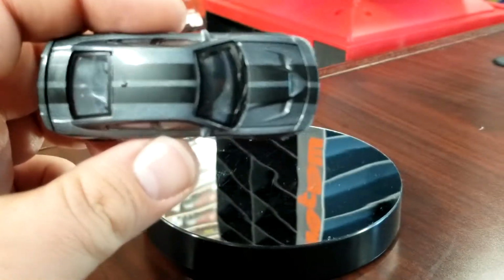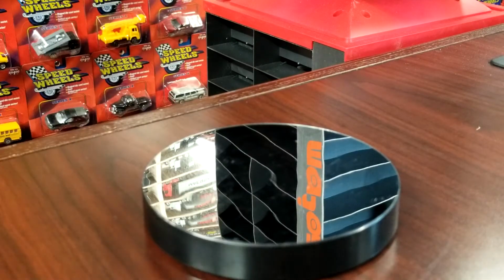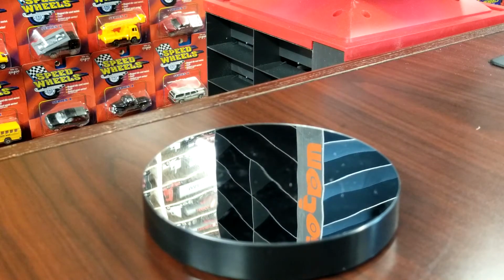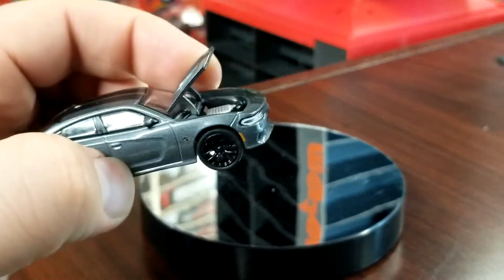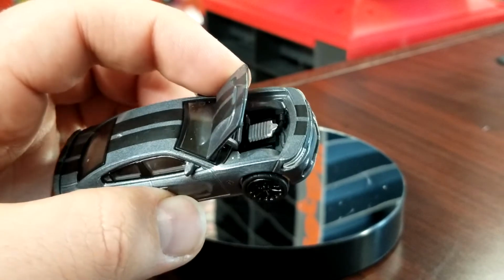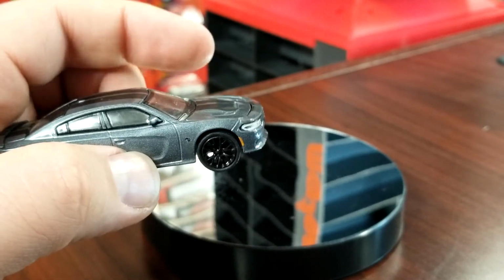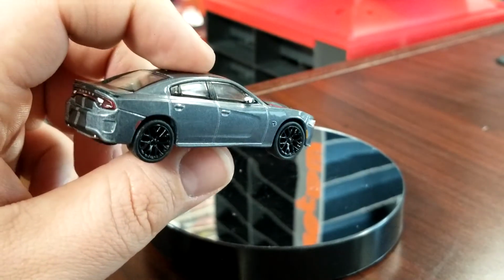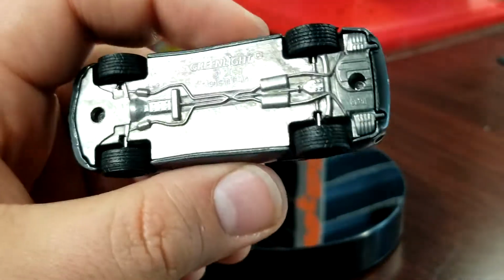Black stripes on the top. Got your Hellcat hood. This one, got to take two hands to open it up. This one actually opens really, really nice. Matter of fact, it wants to stay open. So there is your supercharged Hemi in there. This hood opens plenty far. It's crazy it wants to stay up. I don't think I've ever seen that in Greenlight. Every hood wants to just not even open. We'll take a look at the base here.